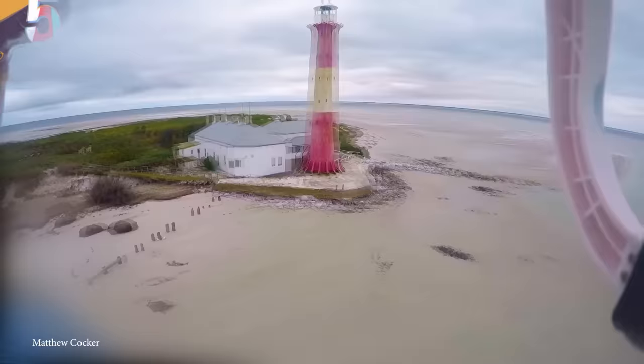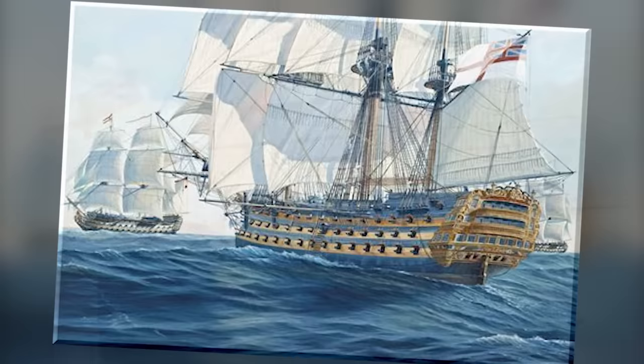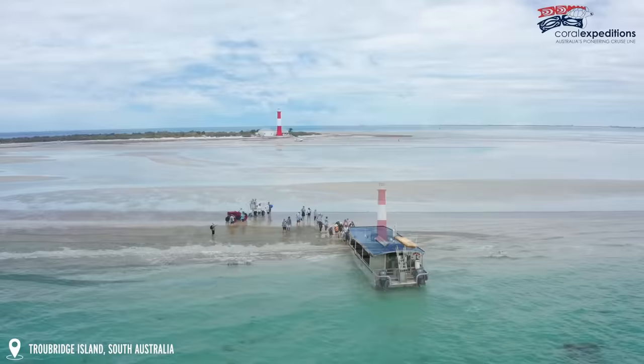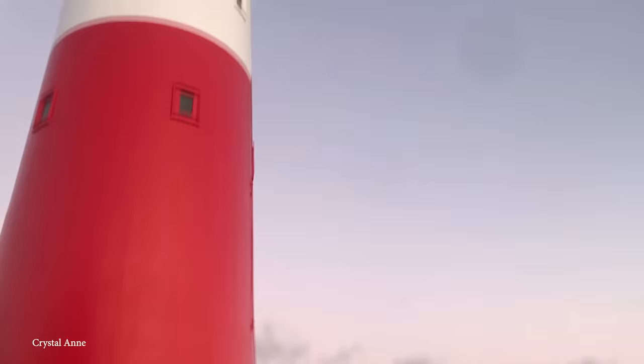Number 5: Truebridge Island Lighthouse. There was a time when the British Empire was the largest on Earth, and their rule reached far and wide. When you're traveling by ship as much as they were, you're going to be relying on lighthouses at night. One standout is the Truebridge Island Lighthouse, sitting off the York Peninsula in South Australia, built to guide mariners past the Truebridge Shoals. Built in 1856, it is 79 feet high and made of cast iron. It's withstood earthquakes and fires, but there's one thing that's been chipping away at it for almost 200 years — time. Centuries of erosion and salt have been slowly but surely eating away at the lighthouse, and it's now in serious danger of collapse.